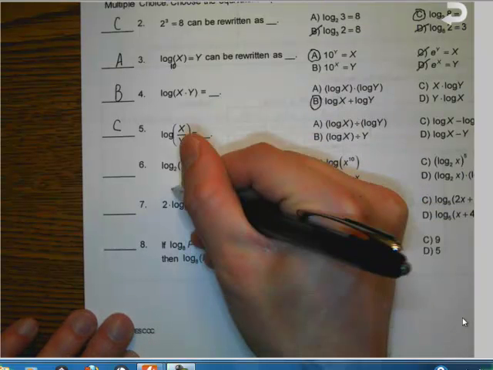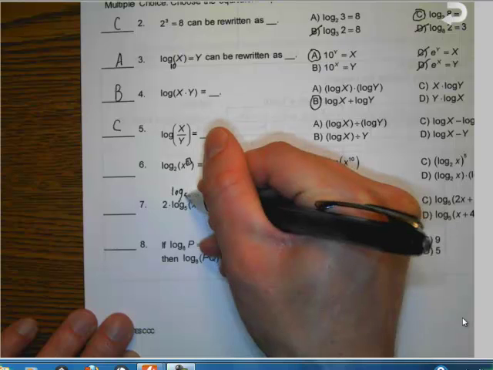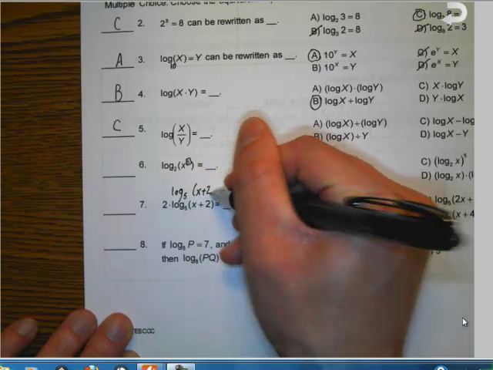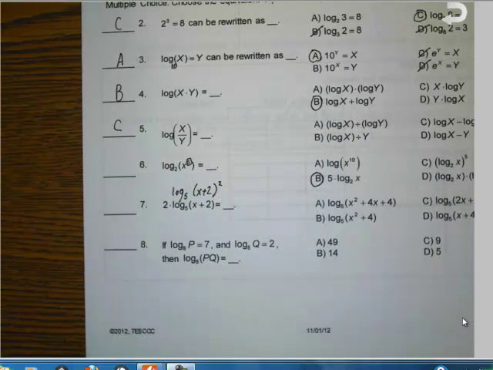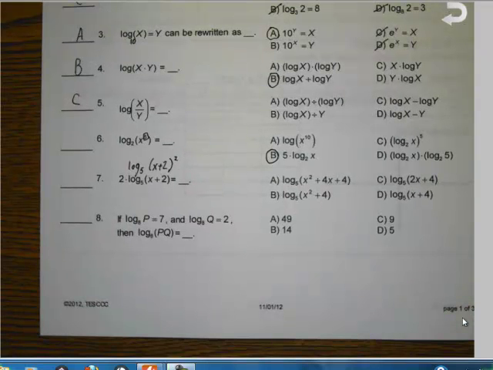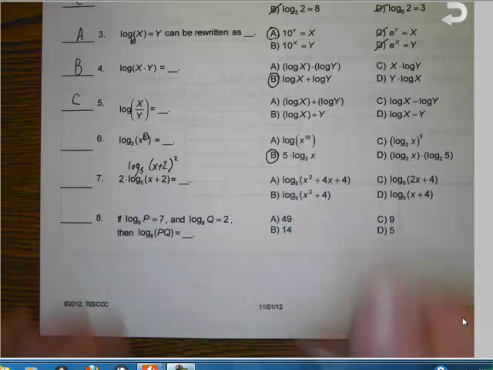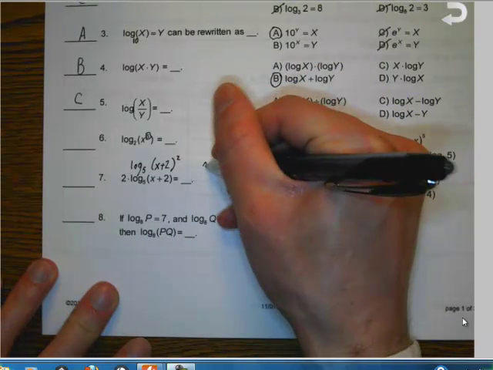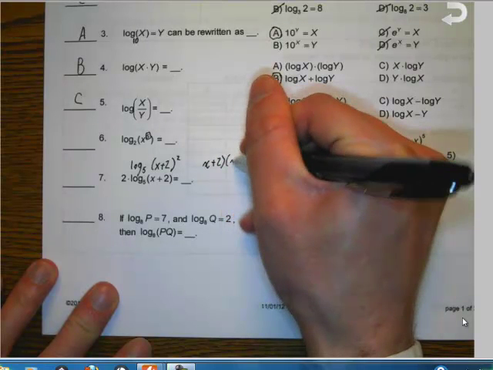So this is actually the log 5 of x plus 2 quantity squared. Now, that is not one of our choices, is it? No. You have to expand the binomial square, right? You have to do the extended distribution. What you actually have to do is x plus 2 times x plus 2.